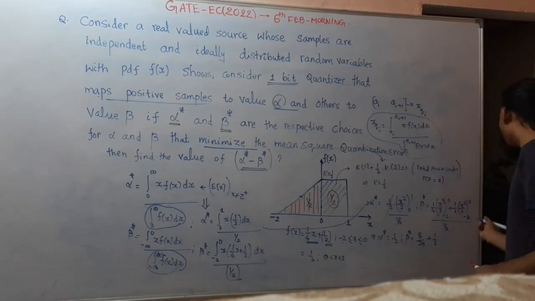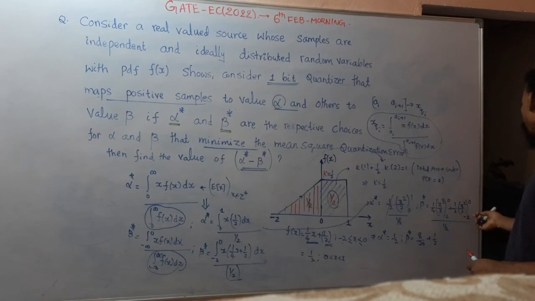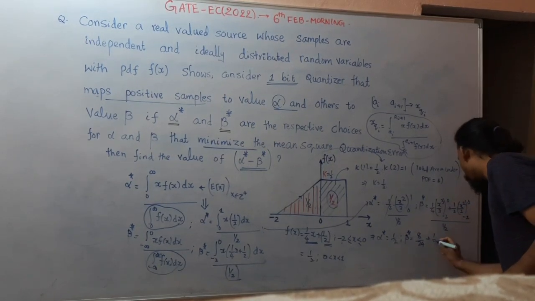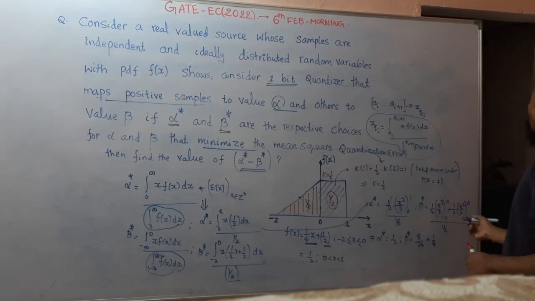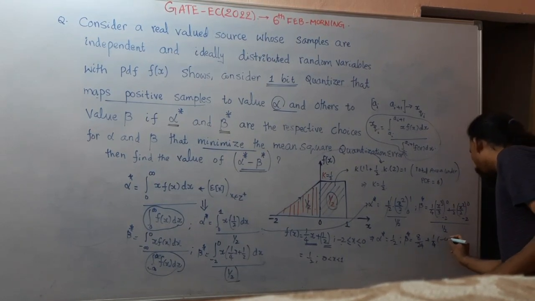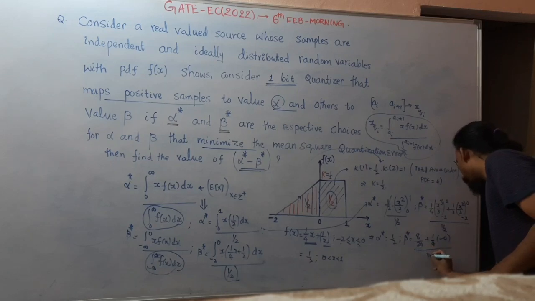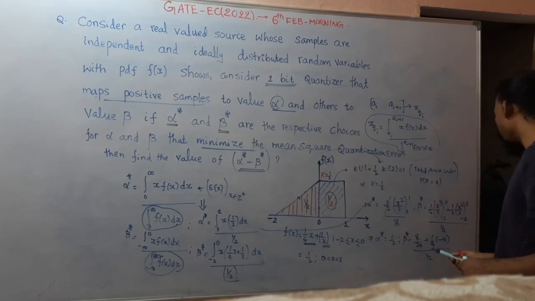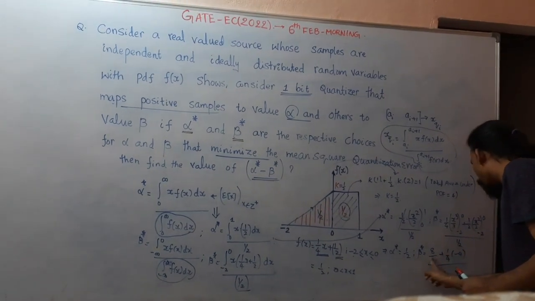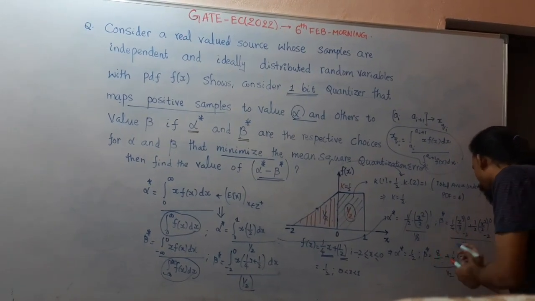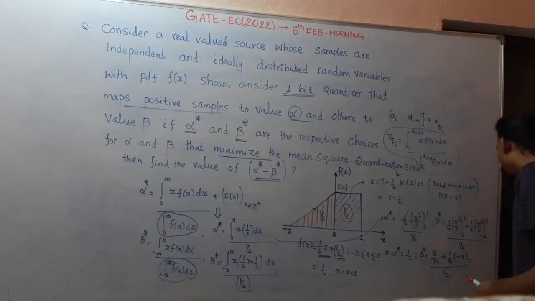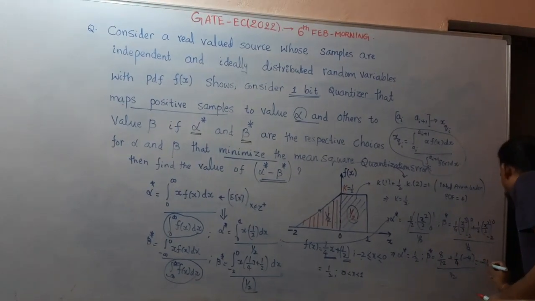if you substitute 0, then minus 2 whole square means 4, so 1 by 2 into 4. Then if you substitute the values, sorry, here the value is not 24, 4 threes are 12, so this is 2 by 3 minus 1, so it is minus 1 by 3, by 2, so you will get minus 2 by 3.